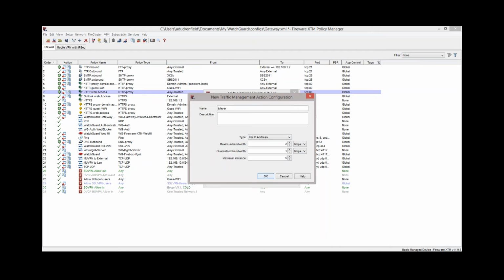I've said here 5 users get 2 meg each. If user number 6 tries to go to iPlayer or whatever I assign this template to, he or she will get a 50% share of one of the existing 5. So I will never exceed 5 times 2 meg, so 10 meg. I will never exceed that bandwidth.